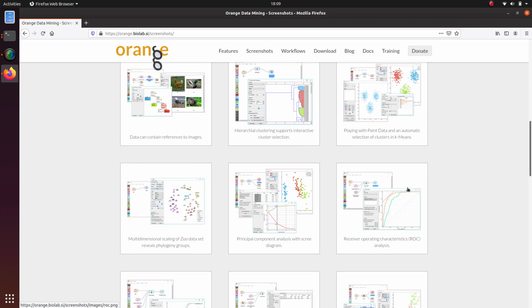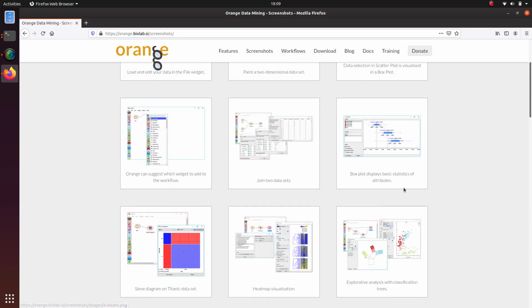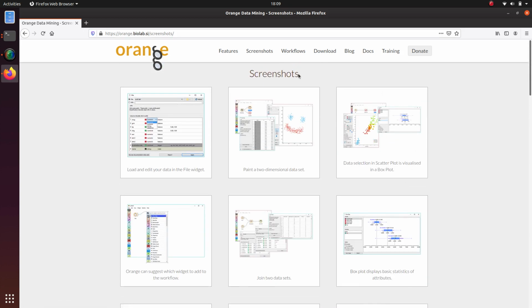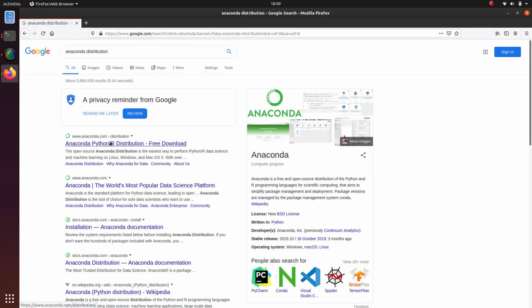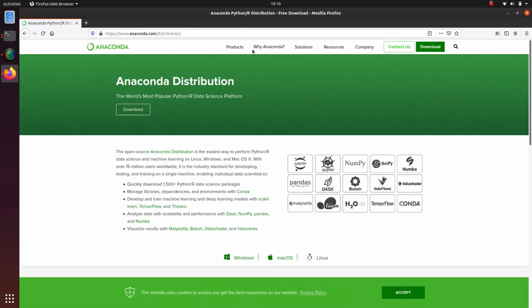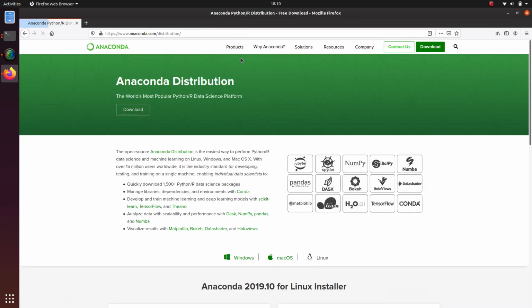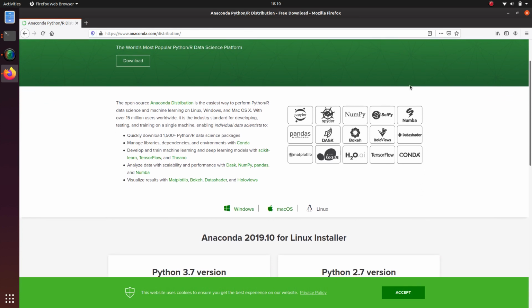You can also transfer the data from Orange into Python, and from Python you can further modify it or link it with other Python code. So there are two options how you run Orange. Either you install this as a standalone tool, or if you want to go one step further, you can also install this in the Anaconda distribution. So if you download the whole Anaconda distribution, you will also get Orange, which is part of a bigger distribution where you will also find Jupyter Notebook, Spyder, NumPy, and so on.